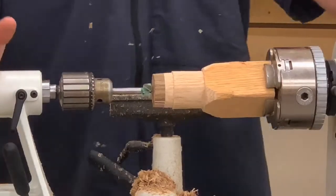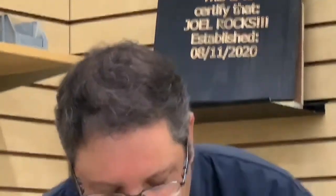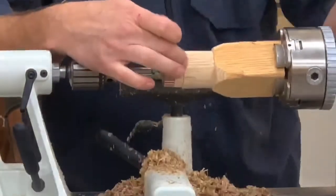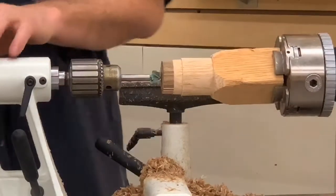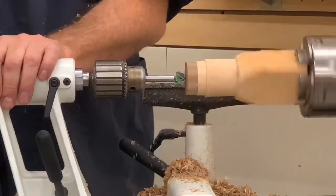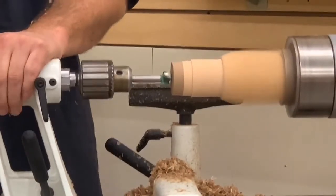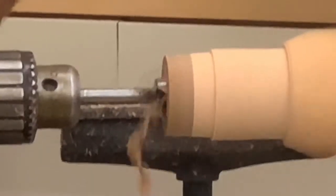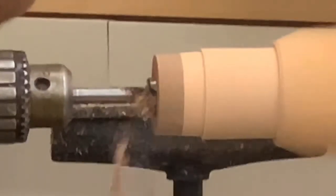Now, here's something to note. When you're drilling this, you're going to feel and hear the wood. As soon as that pitch of that turning starts to change, you know you have exited your blank here, and you started to go into the sacrificial blank. You want to stop at that moment. You don't want to drill any deeper than you have to. Back it up every once in a while, especially between certain kinds of species of wood can do what it's doing right now and smoke a little bit.